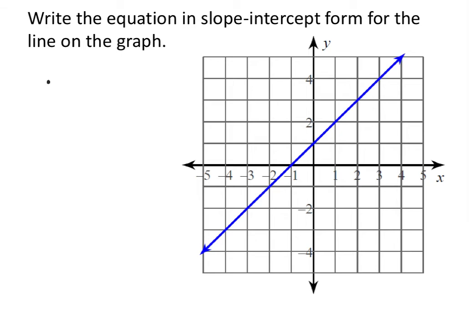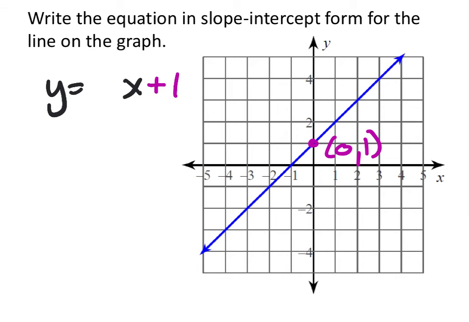All right, same idea with this one. We just got to find the slope and the y-intercept. And yeah, we got the y-intercept pretty quick right here. There it is. That's at 0, positive 1 now. And since this is a positive 1 y value on that y-intercept, we're just going to write it as plus 1 right there. So again, on the homework, it'll already have the plus sign, I believe. So you just type in a 1. You don't have to put a plus positive 1 on that. But we still need the slope.